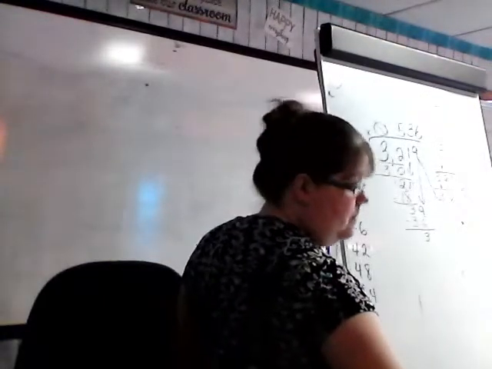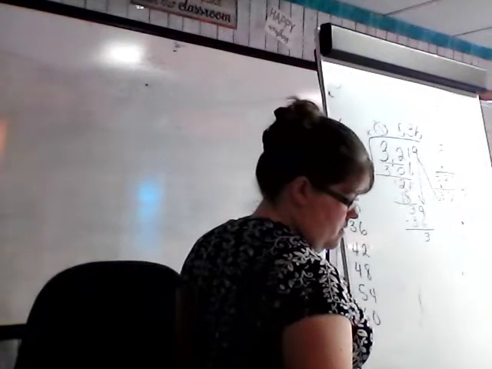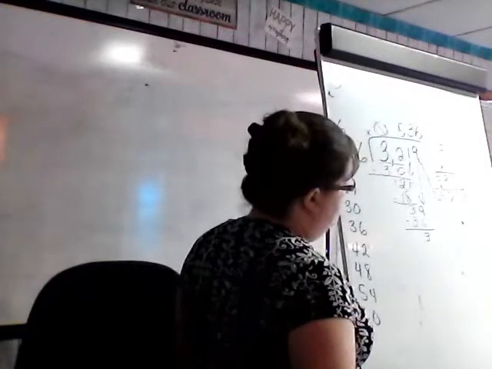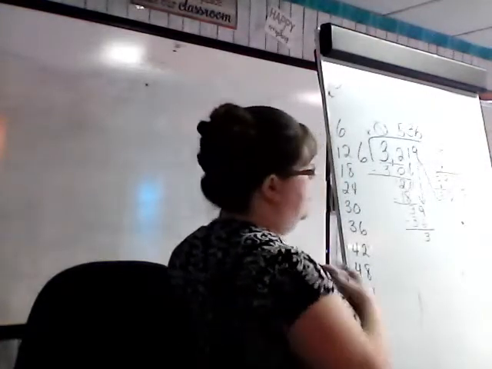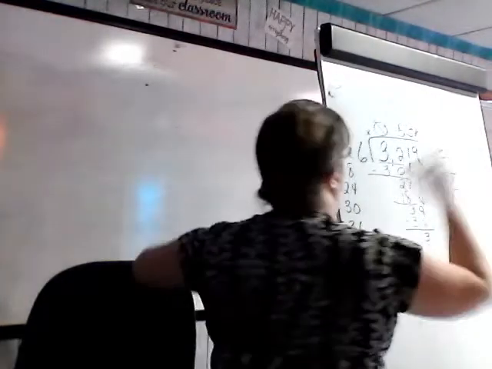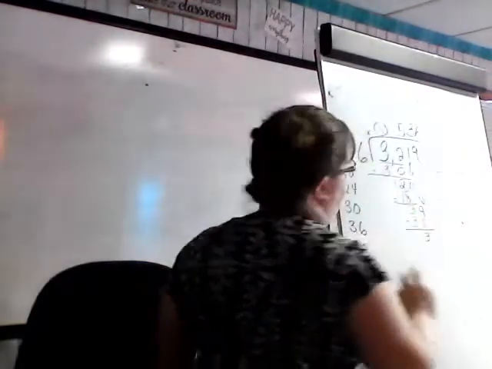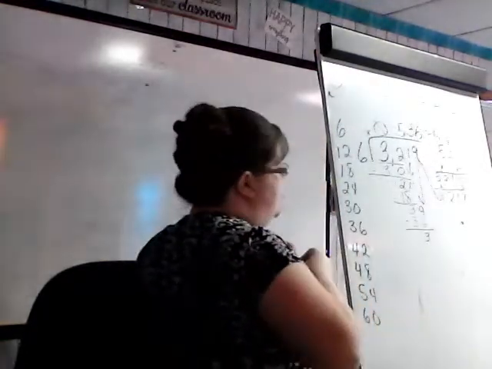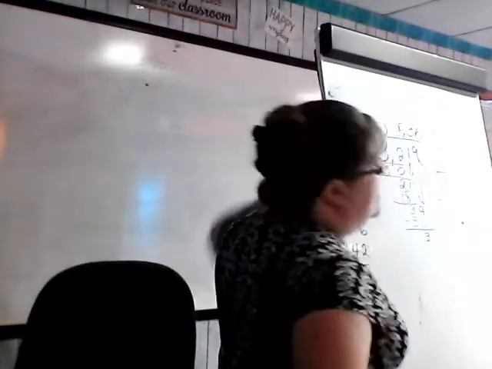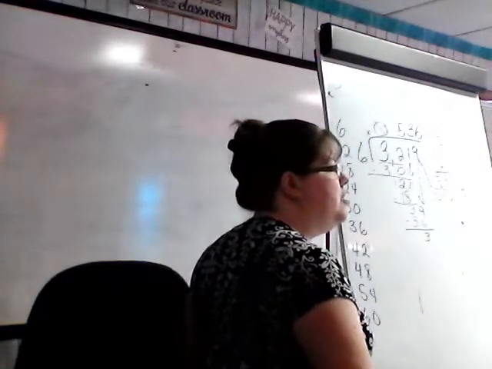Natalie. That is if they're saying to write the remainder as a fraction. Okay? Which you can do. Even if they don't say to write the remainder as a fraction, you can write the remainder as a fraction. Okay? But if they don't say to write the remainder as a fraction, then I can just write the 3 up there. Okay? Any other questions?